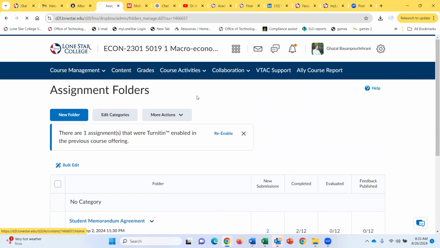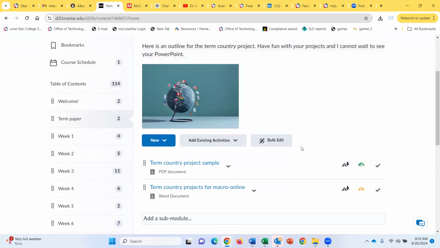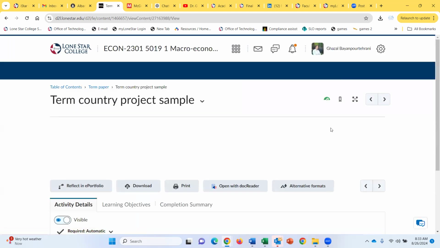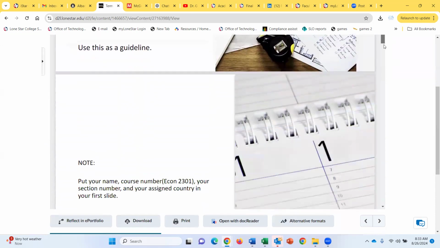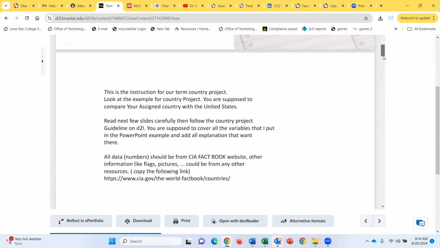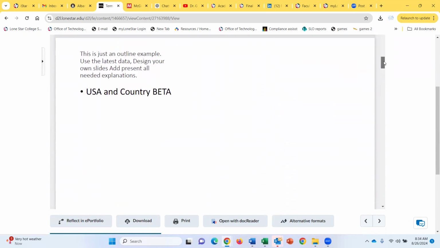I think it would be a fun thing for you to do. You are going to learn a lot about the US and also other countries. I also provided a little sample for you here. Just use it as a guideline. You do not have to do exactly the same thing that I did. I tried also to remind you about important things you need to put in your project.